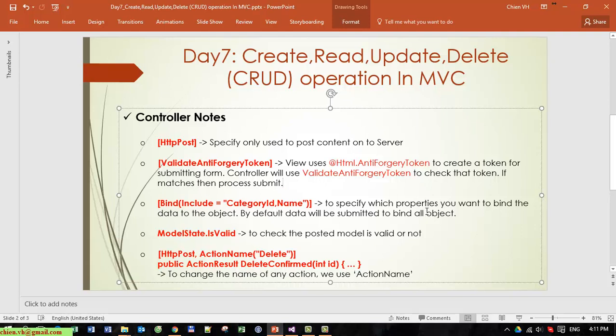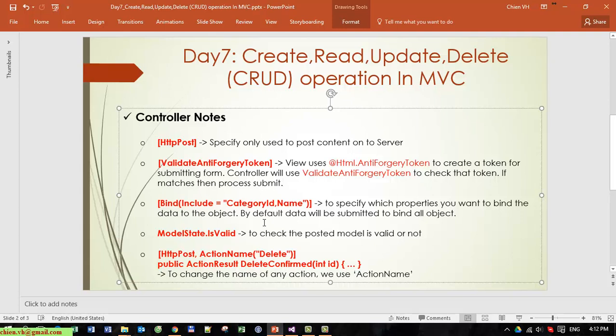When you submit it to the server, it will use ValidateAntiForgeryToken to validate the submitted key from the client side against the token from the server side. If the token matches, it will process the submit action. If not, it will prevent it.